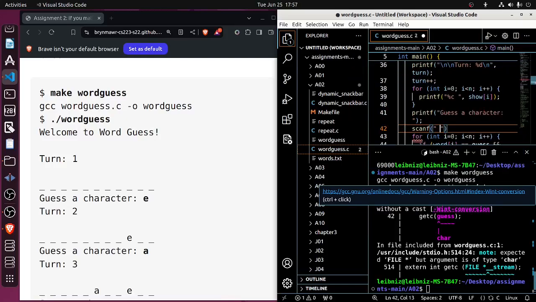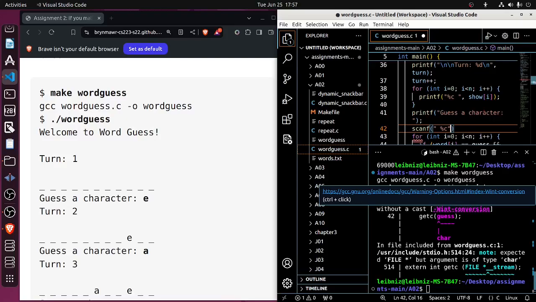Now, when you're getting a char from scanf, it is sometimes good to put a space there and then %c. Basically, what that space does, I don't know all the details about exactly how it does it, but when there are line breaks or white space floating around, and we know that here there are line breaks in the file, and that is coming from the read file. But like this line break, it could have come from the user previously having entered something or whatever.